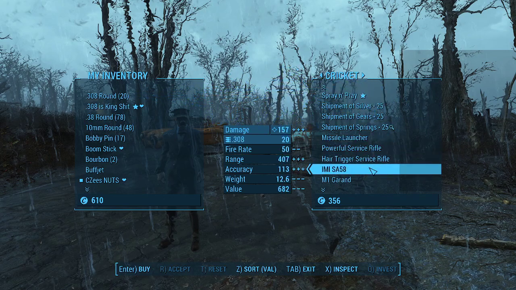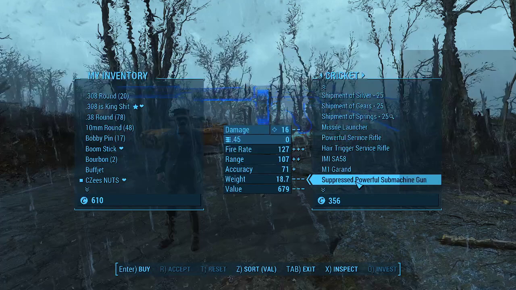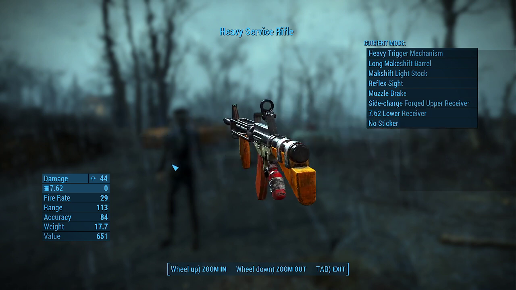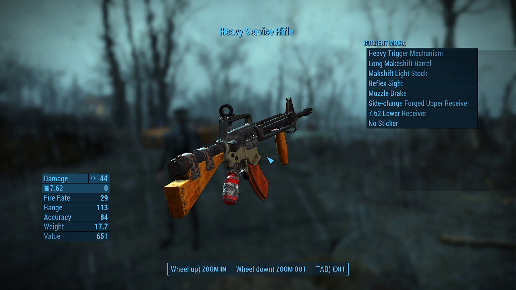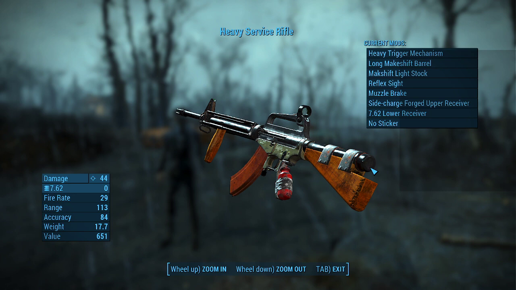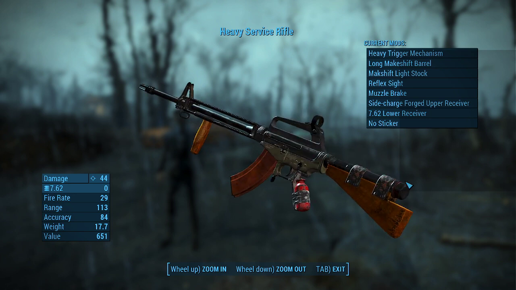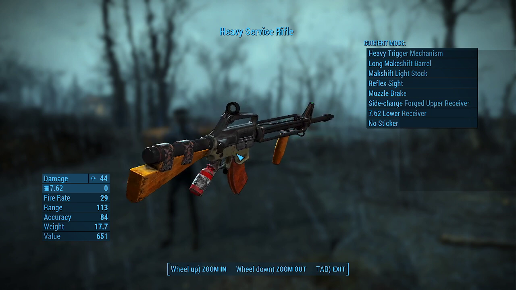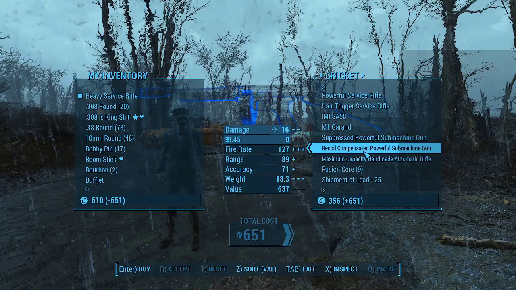Powerful service rifle, the hair trigger service rifle, Mesa 58, the M1 Garand, heavy service rifle, ugh. It's got the right scope, but heavy trigger, makeshift light stock. We're going to have to replace a lot of this. Side charged, forged upper receiver is not bad because we can't actually make that. I think the side charge stuff needs us to actually have a bunch of unlocks. And it's already got the 762 lower. All we'd have to do is change the furnishings out so it doesn't look like someone high on chems made it. And we're fine. That's not a bad one. We could take that and we'll see what else she has.